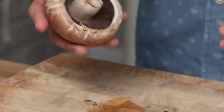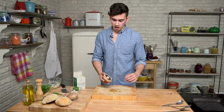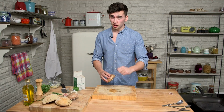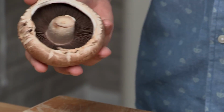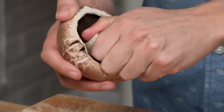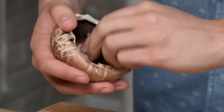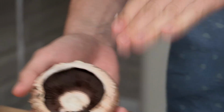It's really, really simple. You never ever want to wash a mushroom because it will just absorb the moisture. So if there's a bit of dirt on it, just brush it off with some kitchen towel or a little brush. And you just squeeze the centre like that, and it should just come away without taking much of the mushroom. So we just want that centre up because that's where the butter is going to sit.